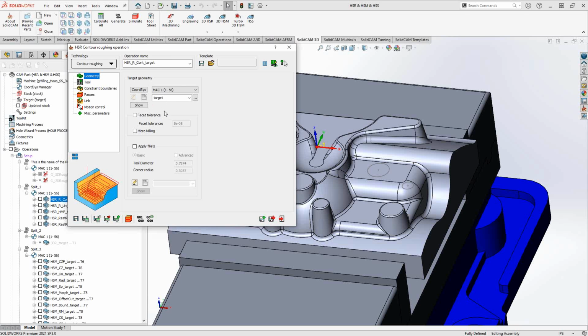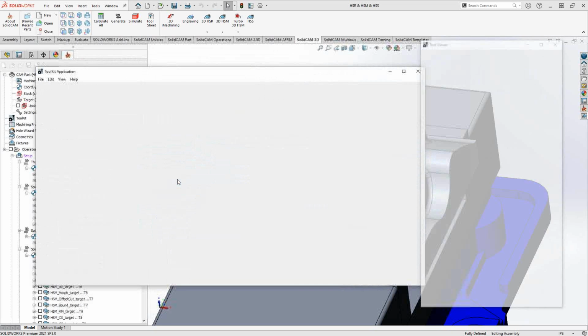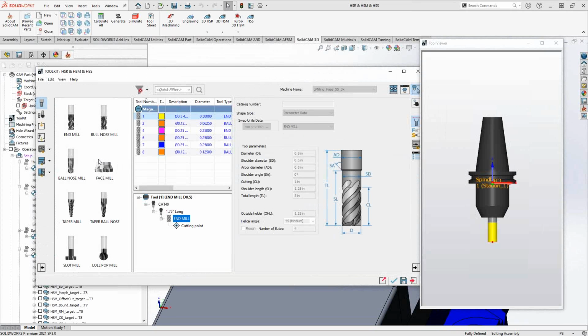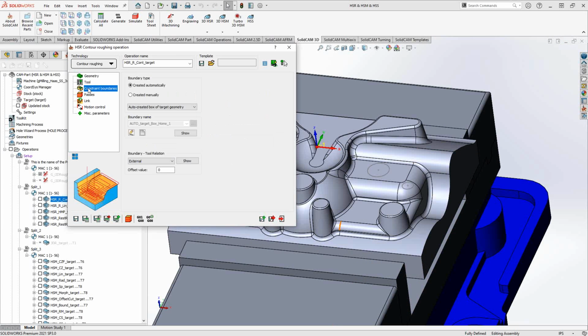But you could always choose new geometry if you're including, let's say, additional surfaces or additional solids, for whatever reason. You can do that here. Under tool, you select whatever tool you're looking for to rough out your part. You can see from the left menu here in the toolkit, these are the tools that you're allowed to use in the HSR toolpath. For more on how to create milling tools, I refer you to the Create Milling Tools video in this introductory series. For now, I'm just going to use this half-inch flat end mill. And then we can plug in feeds and speeds.